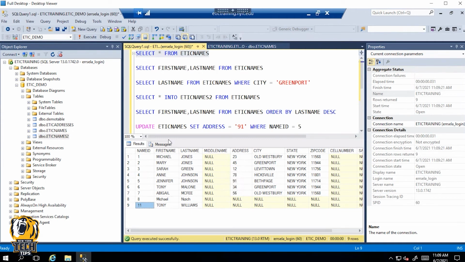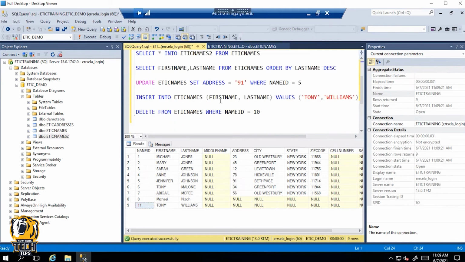So now what we've used is the insert command to add a record into our table that was not there before. For our insert command, we only added in first name and last name, but we could continue with our commas and insert in city and any value that we wanted to add data for. We could have added that, okay? And that's how you use the insert command to add records to your table.